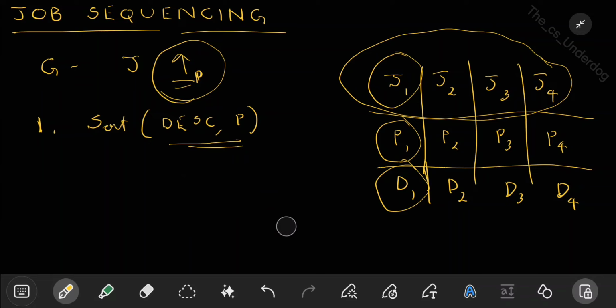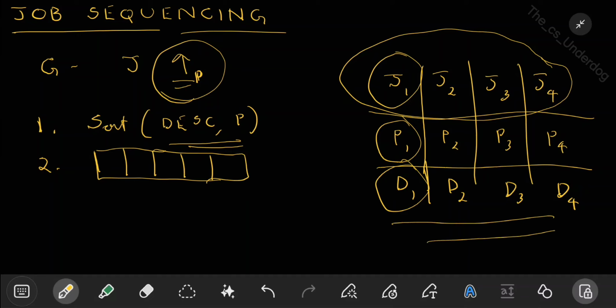The next step is to create an array of time slots, because you want to allot these jobs which have certain profits to time slots. So you should create an array, and this array should have all the time slots according to the deadlines of these jobs. So you can say the size of this array should be the maximum value among all these deadlines. So either you can think of it that way or you can simply allot an array of size n. Why am I saying it could be of size n? Why can't the deadlines go beyond n?